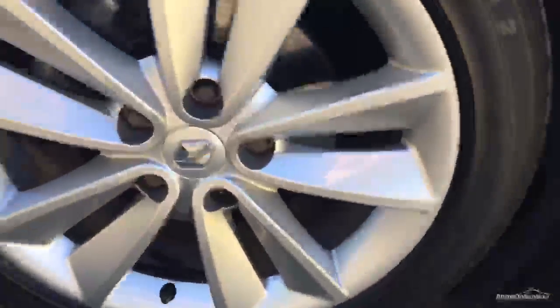Looking closely now down this side of the car at the paintwork — it's in good condition, slight stone chip just there but that's about it. Coming now to the last alloy — this one's in great condition as well, just that slight mark where it's been stopped by a curb. Tread depth of five mil on that side as well.